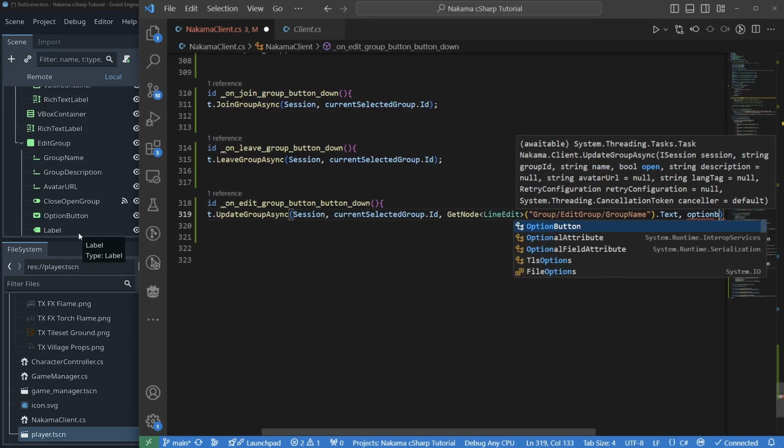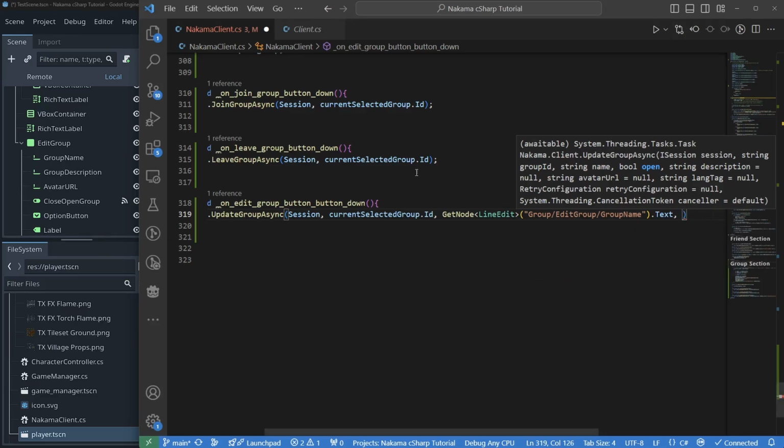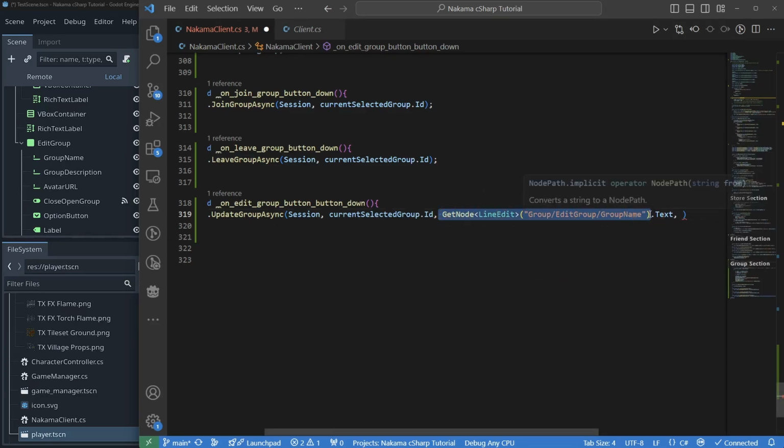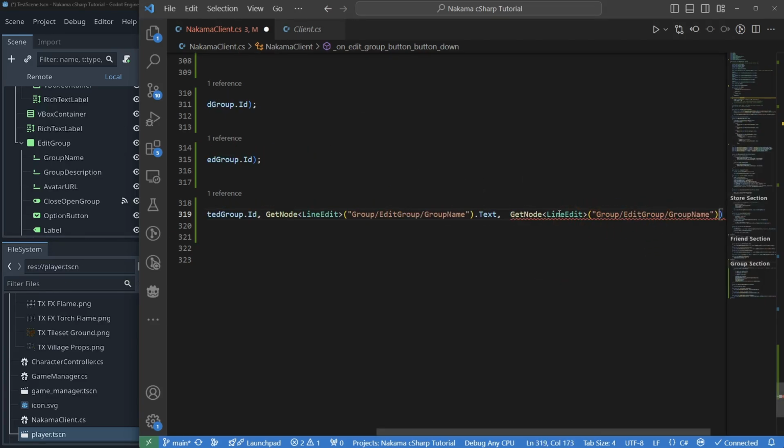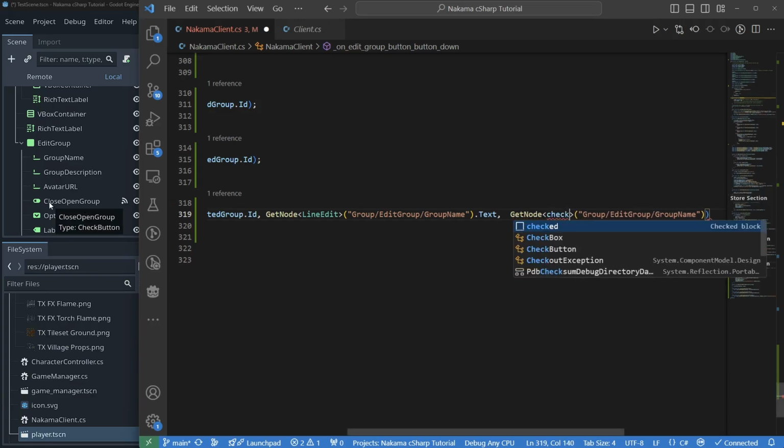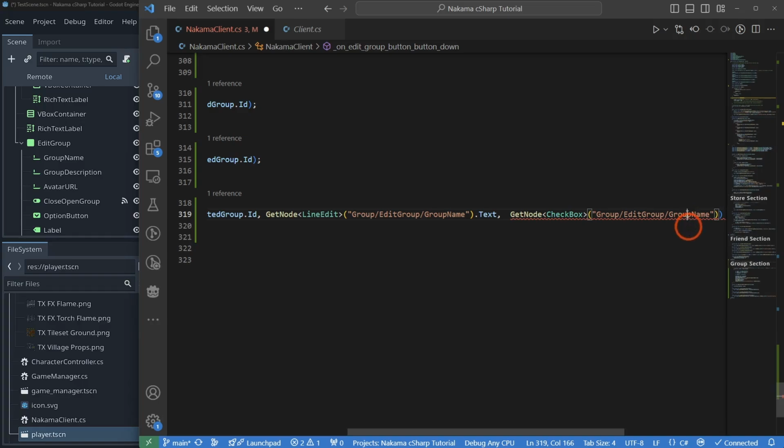So option button. So that's going to be all of this, basically copy and paste. And then we're going to go not option button, toggle. So we'll do, I believe the type is checkbox, like so. And then we'll change this from edit group name to close open group dot.